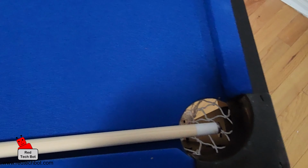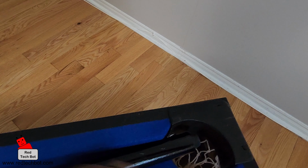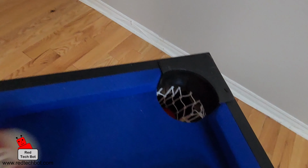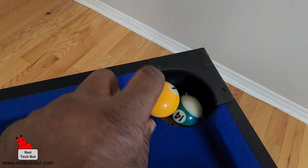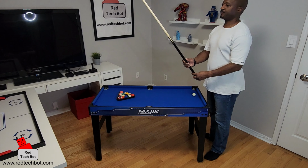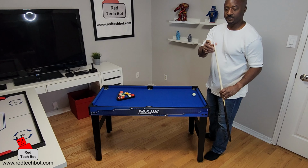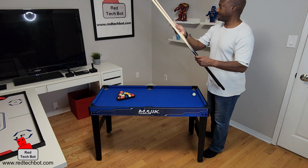Now, as you can see here, for the pool table, you have these little nets that the balls fall into, right? And these nets can hold a couple of balls. Maybe a handful of balls can fit in there. Maybe 3, maybe even a 4th, possibly, but 3 max. But pretty cool. Now, it comes with a nice set of cue sticks, and they look like very good build quality. The back has a rubber bung, the front has a nice feel to it, and you can use the chalk that it comes with to chalk the tip. Of course, you get 2 of them.